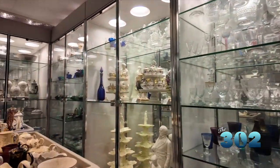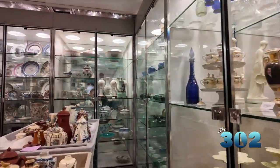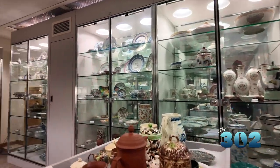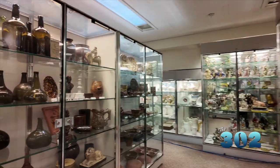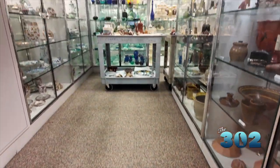Welcome back. I am joined by Jen Jackson. Jen, where are we? We are in an area that most visitors don't get to see. This is our glass and ceramic study area. We have samplings of various ceramics and glass in our collection stored in this room, usually used for workshops. So, I mean, this is amazing, folks. You walk around this room and it is filled with all kinds of china and glass, and this must be just a great place to work. It really is. I see something new every single day.